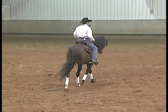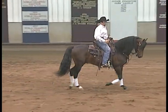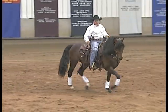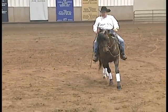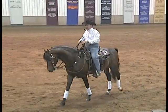I use it also, like the mechanics use at the mechanic shop, to diagnose where my horse is stiff, where my horse is going to push through, where he wants to be hard, soft. Because those circles will tell you everything.